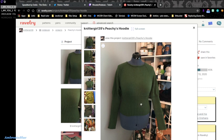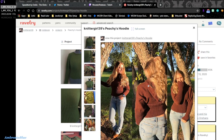So you've got the ribbing around the waist, from the elbows down. Then it's just plain, but a little poofiness in the arms. And then there'll be a hood in the back, like this hood here.